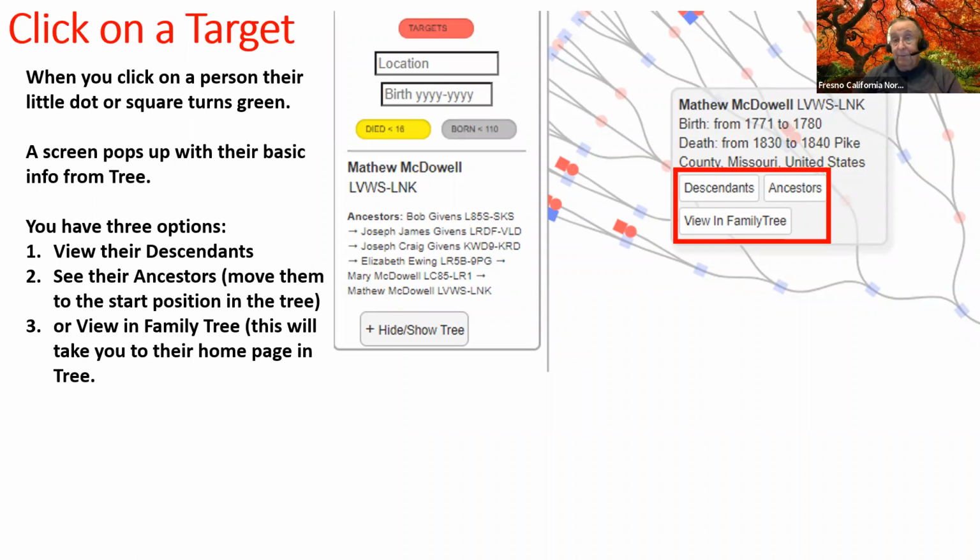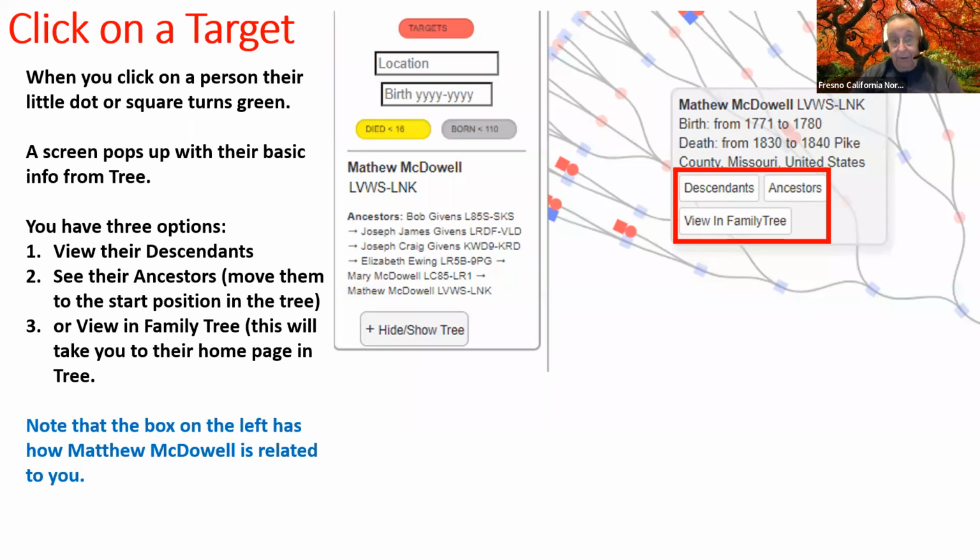Or I can view him in Family Tree, because those are the 3 main things you're going to be doing in Puzzilla. Puzzilla isn't where you do your work. Puzzilla is where you find a person, for whatever reason you're trying to find them. And then from there, you can either see the person's descendants, ancestors, or go look at them in Tree, which is where you're going to want to go if you want to make some changes and add new people into Tree.